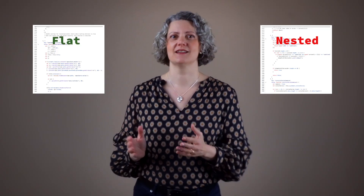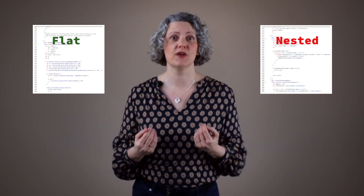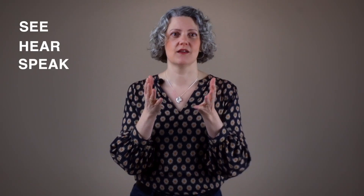What we're going to do now is train your brain to spot the deep nesting code smell. I'm going to show you loads of code samples, and each time some code appears on the screen you need to decide: is this deeply nested or is it flat enough? You're going to say out loud either 'nested' or 'flat,' and a chorus of voices will join you as you speak. The correct answer will appear on the screen to reinforce the learning — you're going to see, hear, and speak the right answer. Over time the slides appear for a shorter and shorter length of time, which is deliberate because your visual processing is fast and it gets faster as you learn.